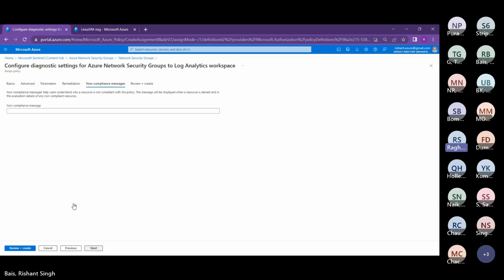And then the non-compliance message. We typically type a non-compliance message when we want to restrict users from executing a specific action. But since this is a policy which is supported for Sentinel, we'll not put any message. We'll directly hit review plus create.